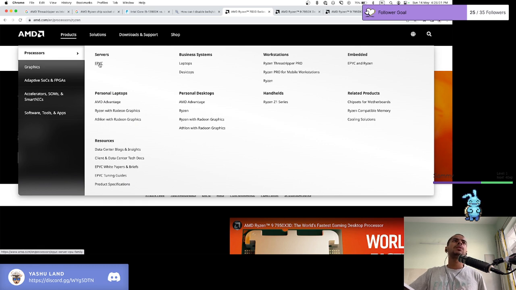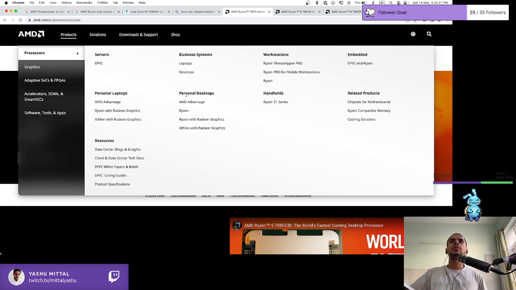So I think they also have EPYC for the servers. Yeah, there you go. Workstations, Ryzen. Okay, it's called Ryzen Threadripper. And okay, there's this Ryzen.